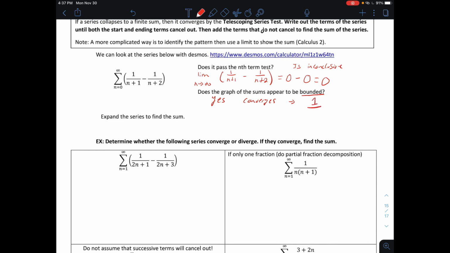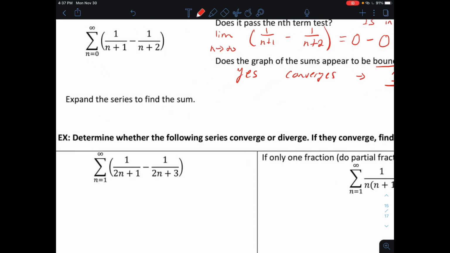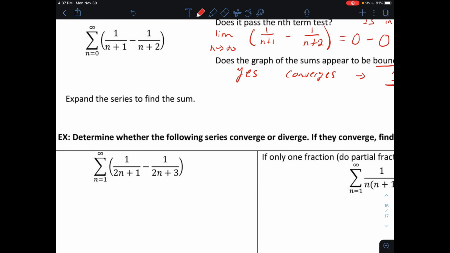Now, the way we could find this without looking at the graph is we would start expanding the sum. So I start by putting in 0 for n and writing down what I get. So I'd have 1 minus 1 half. And then my second term will be plus, and we increase the size of n by 1. So I'm putting in 1 for n this time. I get plus a half minus 1/3. And then I keep going with this. I'd say plus, increase the size of n again, so I'm putting in n as 2. That gives me a third minus a fourth. And then this pattern would continue on.